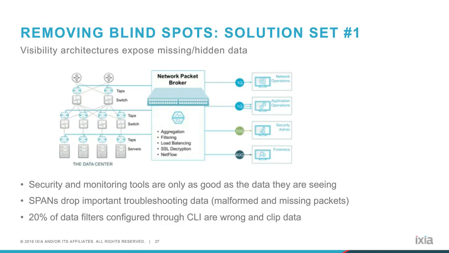A third issue is the integrity of the data filters. Using CLI to program span ports or packet brokers that use CLI is a very common way of creating errors in the filters. CLI provides lots of ways to make mistakes, either through syntax errors or filters being used to provide multiple copies of data to different tools that end up overlapping each other or even dropping vital information. In fact, according to data from ZK Research, approximately 20% of the time that CLI is used to create monitoring filters, it ends up being wrong. The command line interface approach results in some sort of programming error.